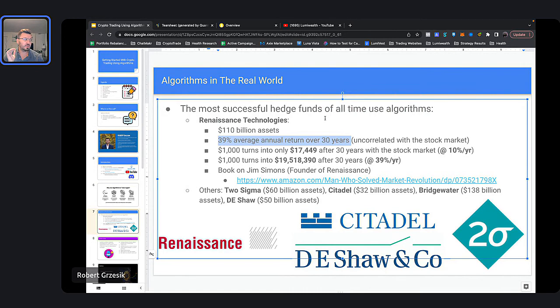So when we're doing investing, we're doing things that are sustainable, that are going to make us money in the long run, that are not going to lose you money at any point in time, or are less likely to lose you money. We're not doing crazy things where you either 5x your money or you lose your house. We're not about doing stuff like that. We're more about doing things that are consistent and will make you profit in the long run. Renaissance is exactly one of those companies: 39% a year on average.